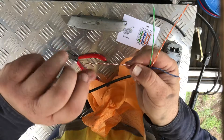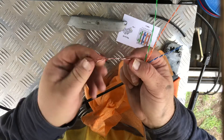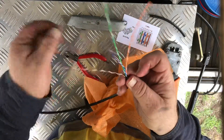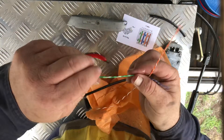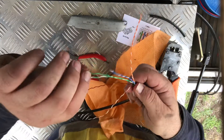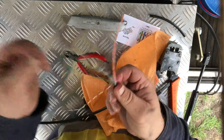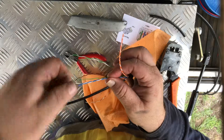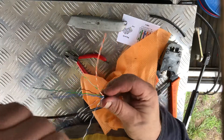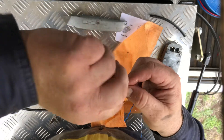Get that jelly on your fingers and you'd never get it off - well you do get it off but it just takes forever, it's horrible stuff. So I fan out all the pairs and I cut the sheath back about six inches or so. That gives me a bit to play with - it's easier when it's longer, easier to get them all lined up.